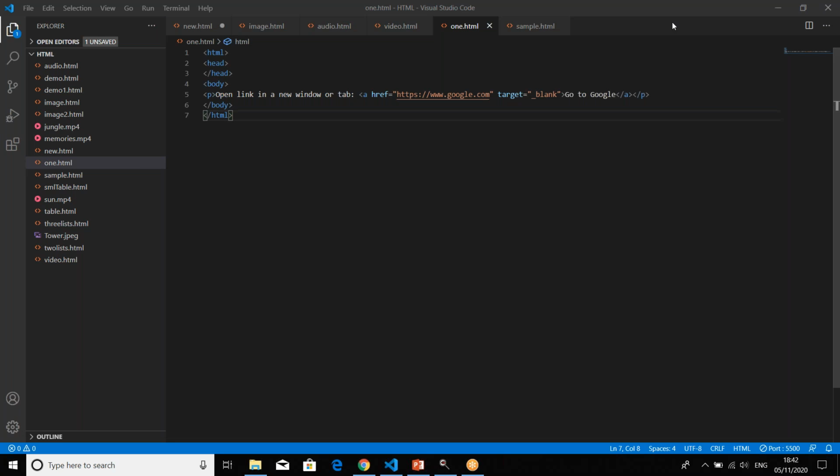Is this code visible for you people? Yeah, I guess the screen is visible. So now here you can see I have just given a paragraph. We'll make it more simple. Forget about the paragraph. Just concentrate on this much of the code, where our anchor tag lies. This target equals blank is what I'll cover in the next moment.